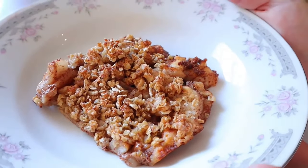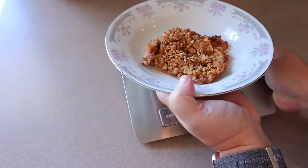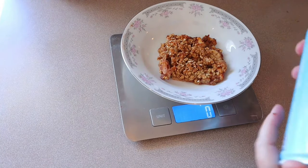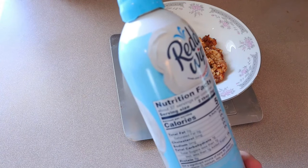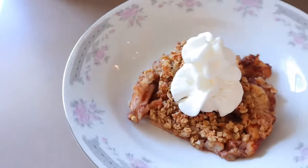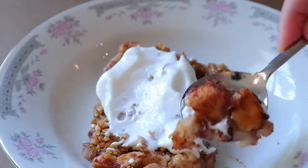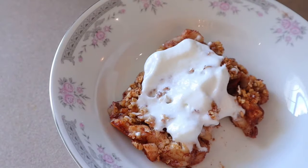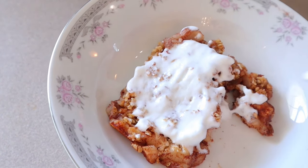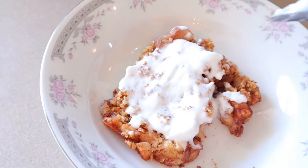That is what it looks like, and I wasn't even thinking — I should have left this warm because I love warm apple crisp or apple pie. Something you could do is definitely heat this up. Now I'm going to put this on my scale and add some fat-free Ready Whip on it. You can have four tablespoons of this for zero points or 10 calories — four tablespoons is 10 grams. Oh my gosh you guys, this is so so good! This is going to be made for Thanksgiving. I cannot believe how good this is.